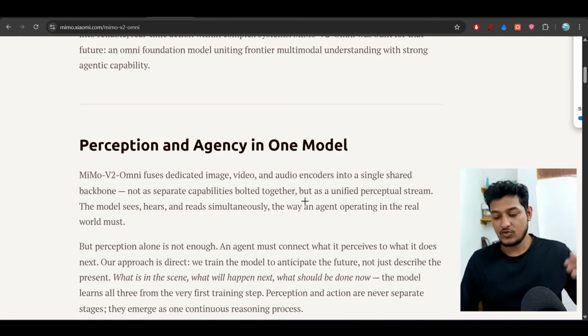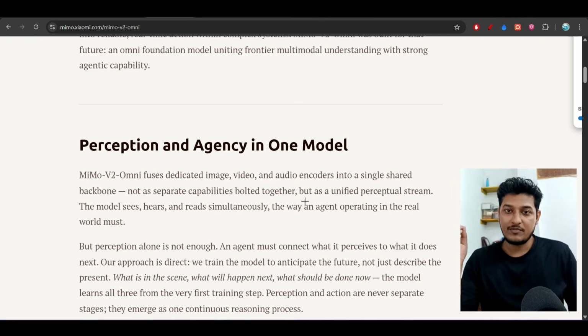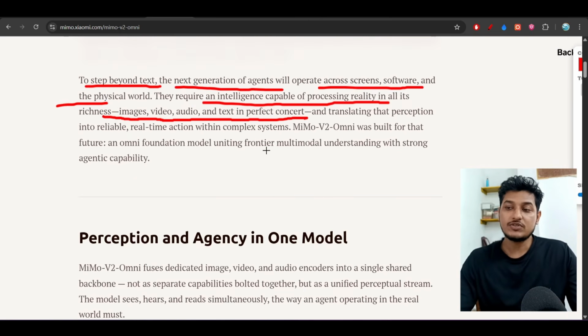Okay, so basically if you are using this Claude Code, you know that they have the primary and secondary models. So for the primary you can set it to the V2 Pro, and for the secondary, instead of Sonnet, you can set it to this Omni model. Or you can do one thing: set Opus to this V2 Pro model, set Sonnet also to the V2 Pro model, and set Haiku to this V2 Omni model.